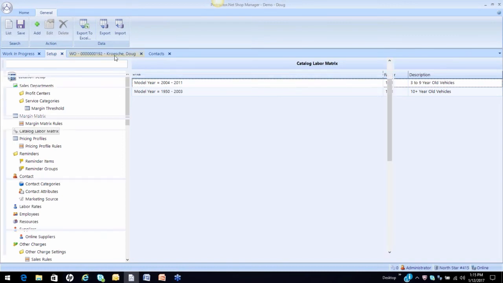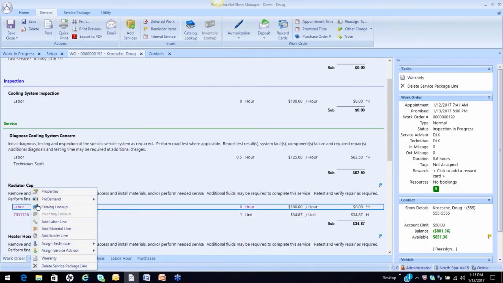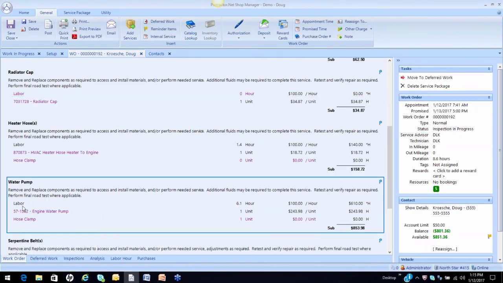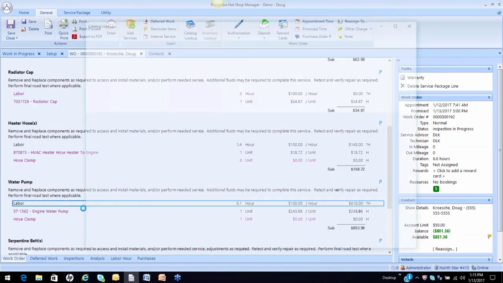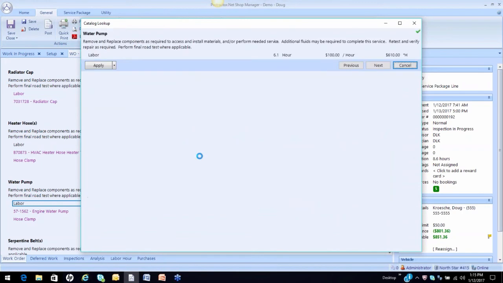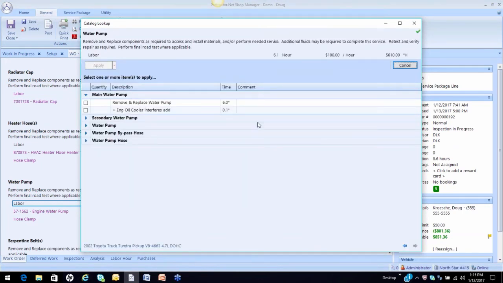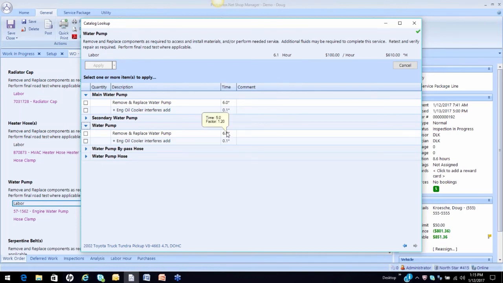Just as a footnote on that, if you want to see that, when I go to the labor here, whenever you're in the labor guide, and I know I'm doing it single here because I'm just pointing this out, you see the little asterisk out to the side of all the times. If you hover over that, the labor guide says bill 5 hours. I've got a 20% factor, so I'm going to bill 6 hours.